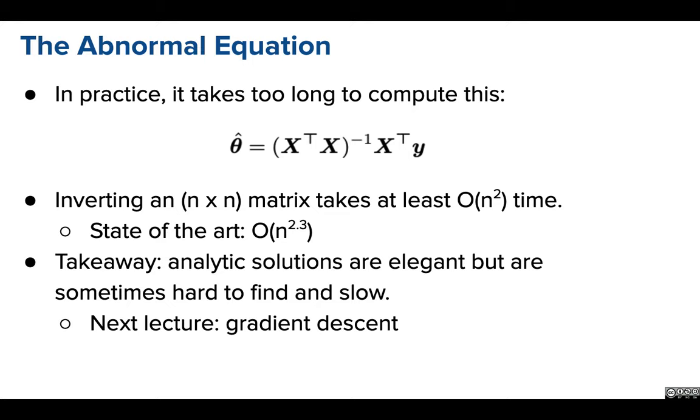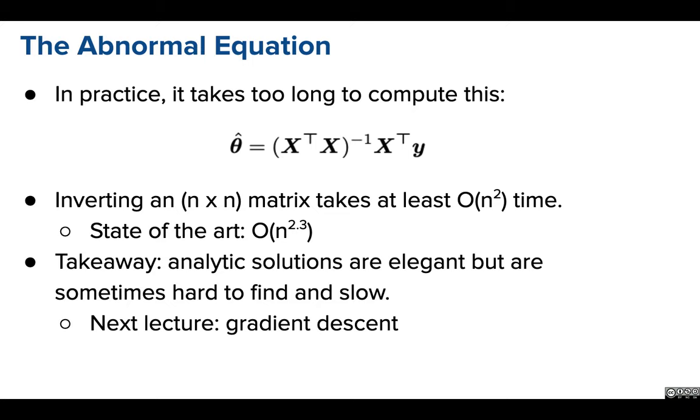And the reason why we don't use it in real life is because inverting a matrix takes a long time. If you have an n by n matrix, then that'll take at least O of n squared time. O here I'm using interchangeably with theta. If you know theta from 61A, the O here is essentially saying that the time it takes to invert the matrix is quadratic with the number of points in my data, which means if I have 1,000,000 sample points, it'll take a long time.